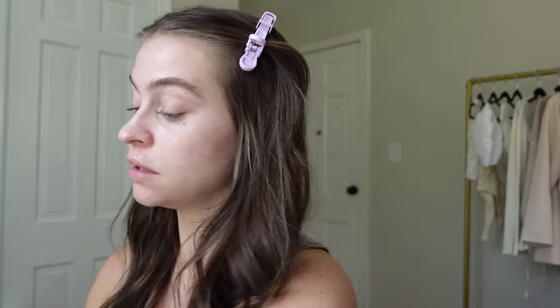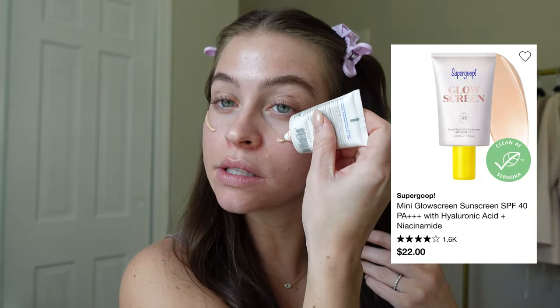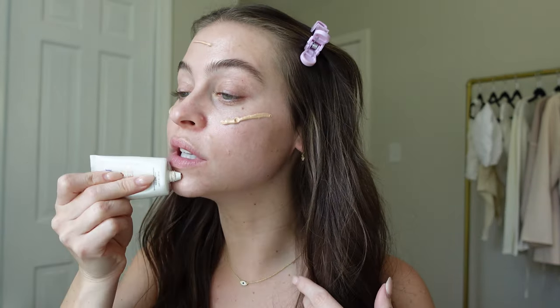Eyeshadow brushes are tough in my opinion. I have more faith in these face brushes than I do in the eyeshadow. So let's start. Here are the face brushes. I'm going to start with the foundation brush, just putting on a little primer. I have a teeny bit of concealer on. I'm just doing my watermelon dew drops from Glow Recipe to rehydrate because my skin is quite dry. I put a little concealer on the areas that need a little extra love today. And then I'm going to start with my glow screen — aiming for a summer makeup look.